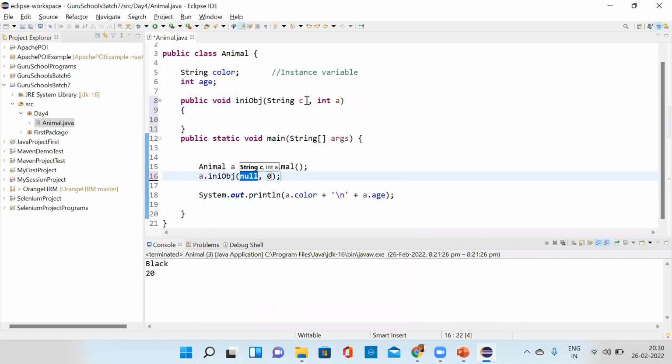Because this is having some parameters, so we have to pass those parameters, correct? So we are passing black and we are passing 20, any number we can pass, right? Now what is happening? This black is storing in this c value and this 20 is storing in a value. Okay, this is how we do that.